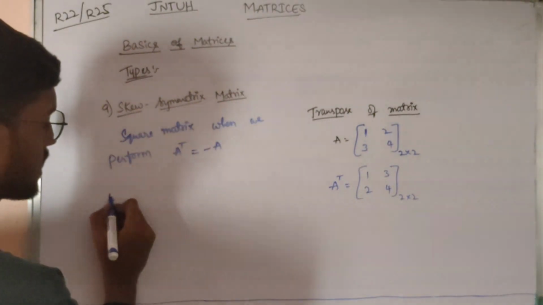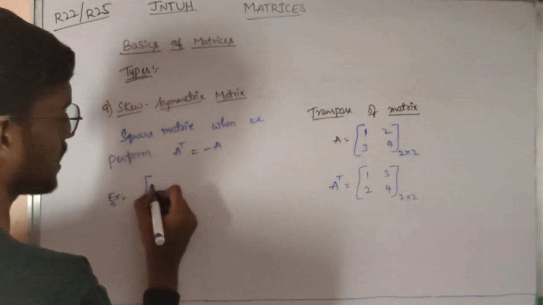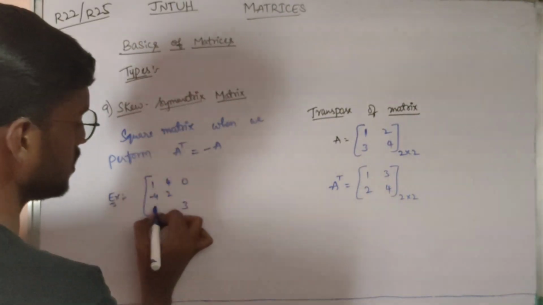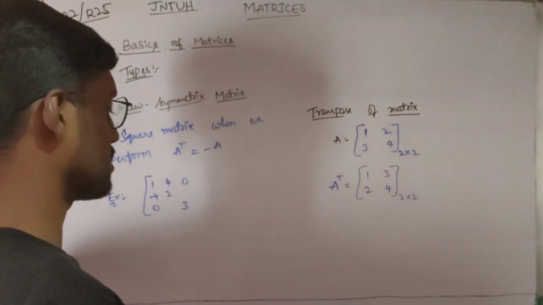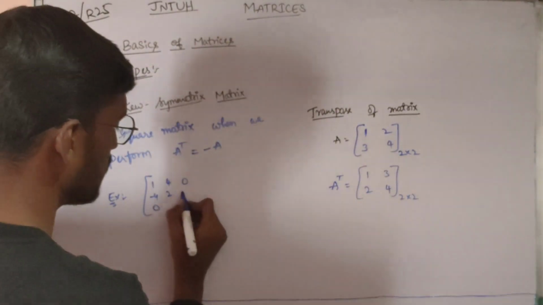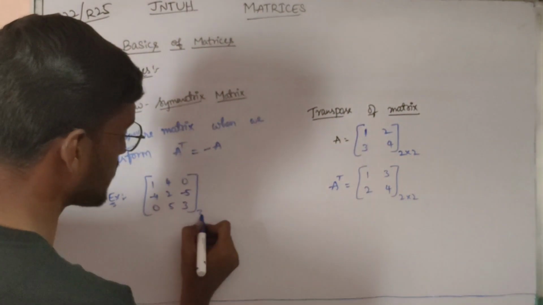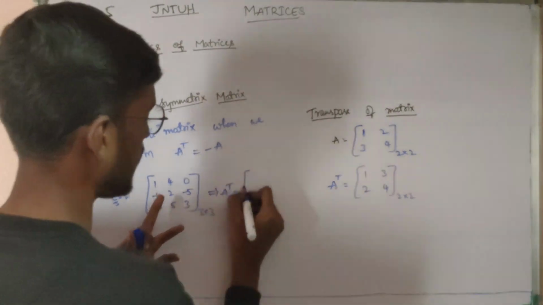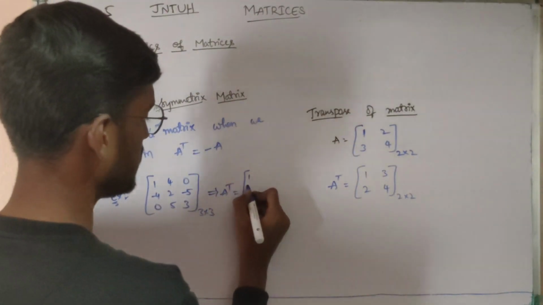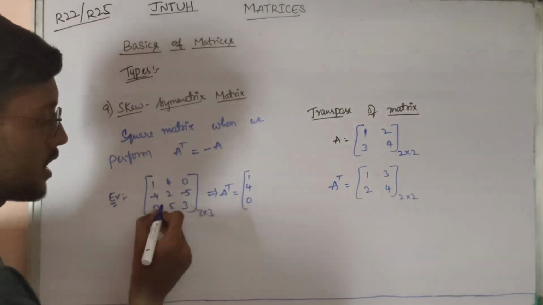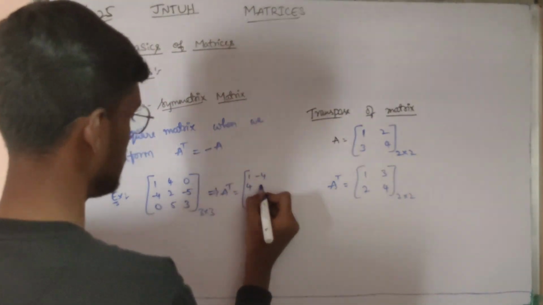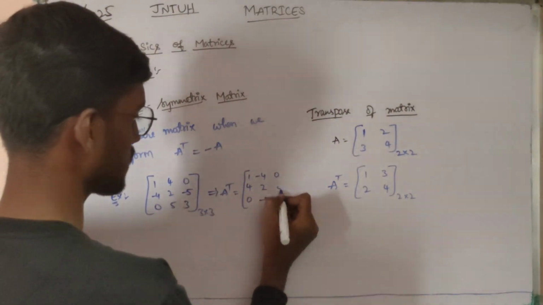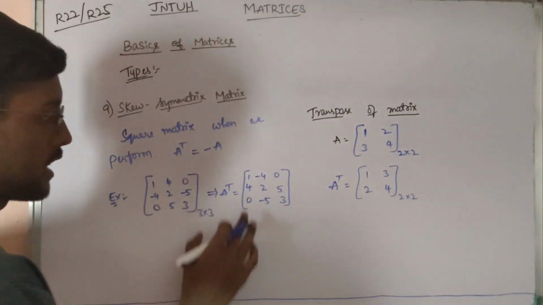Skew symmetric matrix అంటే consider a square matrix అన్నాడు. So the square matrix can be 1 2 3, 4 minus 4 0, 0. No problem, 0 can be negative or positive, it doesn't have any sign, కాబట్టి minus 5, 5. Okay, this is our 3 by 3 matrix. When we perform A transpose of this matrix, A transpose perform చేస్తే అప్పుడు మనకి ఎలా చేంజ్ అవుతుంది? 1 4 0. Okay, row is changing into column, right? Next second row minus 4 2 minus 5. Next third row third column 0 5 3. This is our A transpose.